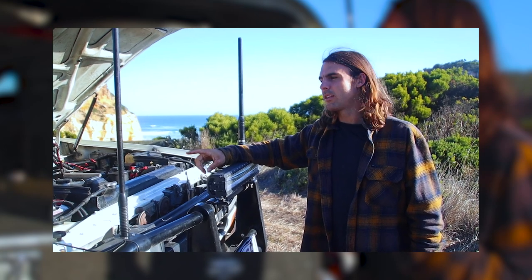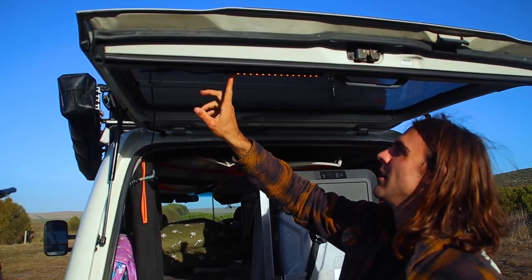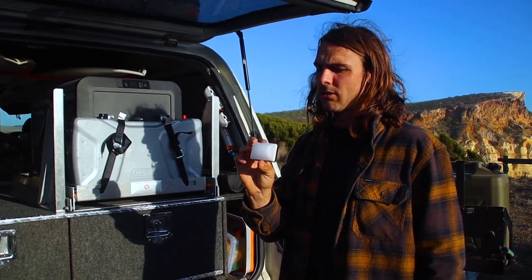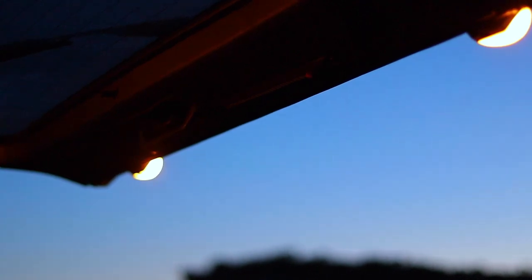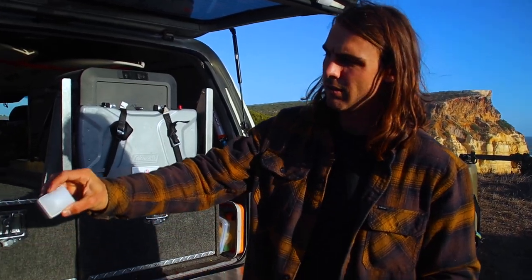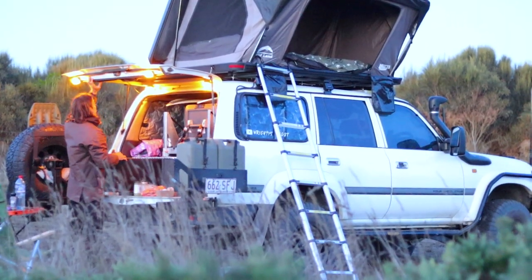Camp light wise - nothing too fancy. I've got an amber LED light at the back that runs to my battery. Then I've got these little hardcore lanterns - they're magnetic and have a strap so I can just put them anywhere. They're actually really bright, and you can recharge them. They've got an amber mode too. It's not the fanciest light setup but it's fine for cooking, and if you've got a fire going you want to be around the fire anyway.